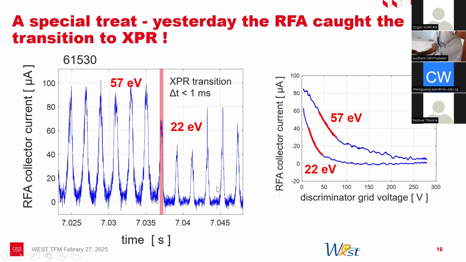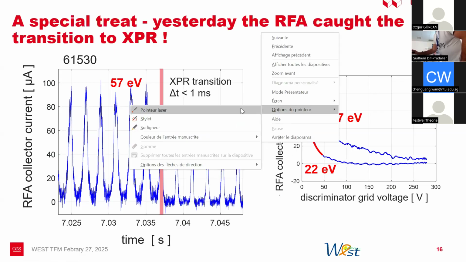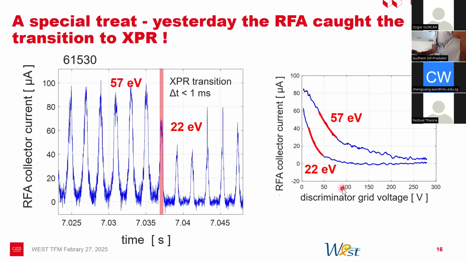We see a qualitative change in the data. The slope on a log scale becomes much steeper, which implies colder ions. Even plasma turbulence seems to go down a bit. We can't see it here, but if you zoom in, you can see that the turbulence is strongly reduced after the XPR kicks in. And if we plot the measured collector current as a function of the applied voltage, this is the measurement. This is what, when we say we measure ion temperature, this is what we're doing.